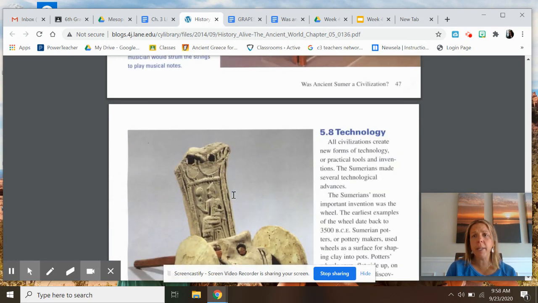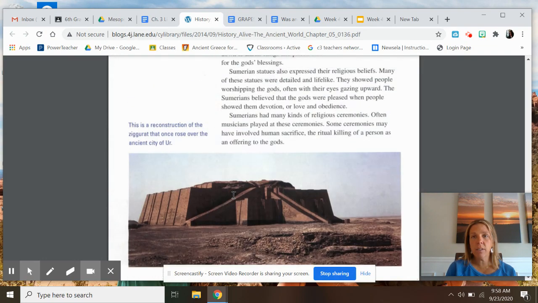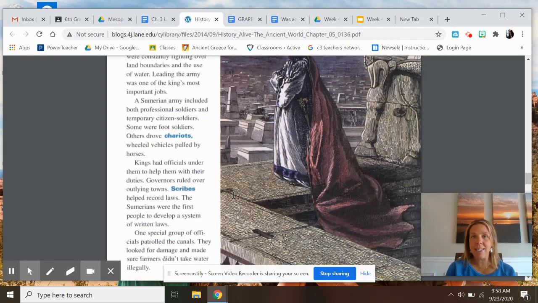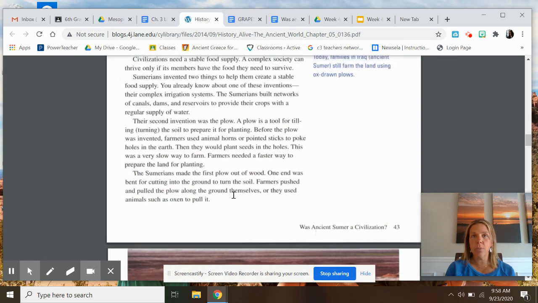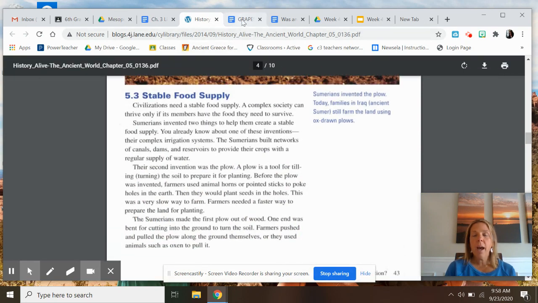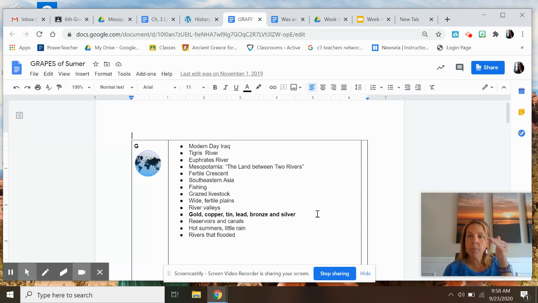And now what you're going to be doing is continuing to take notes as I take a look at a couple of the examples here so that you can add to your notes. So we're going to start with geography, coming from the stable food supply. Some things that you should have for geography, and I bullet pointed these here. If you have them more together, like if you pulled out specific sentences from the text, that is fine. It is just important to have this information down.